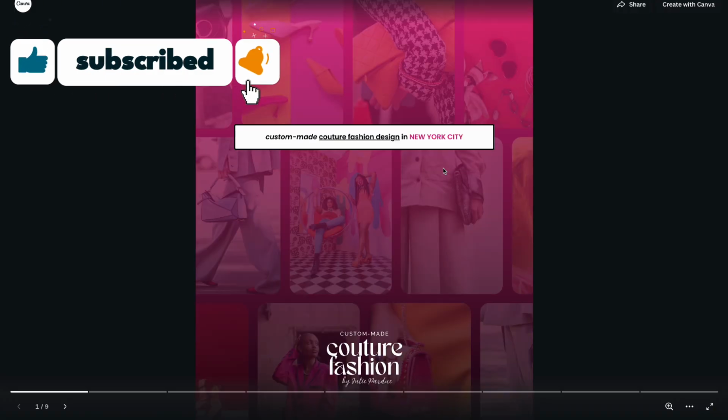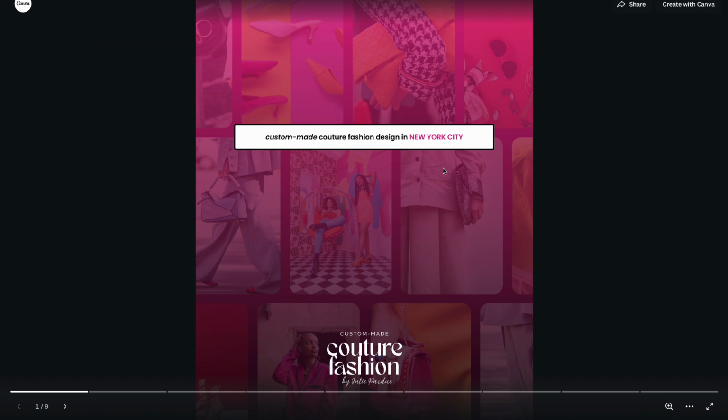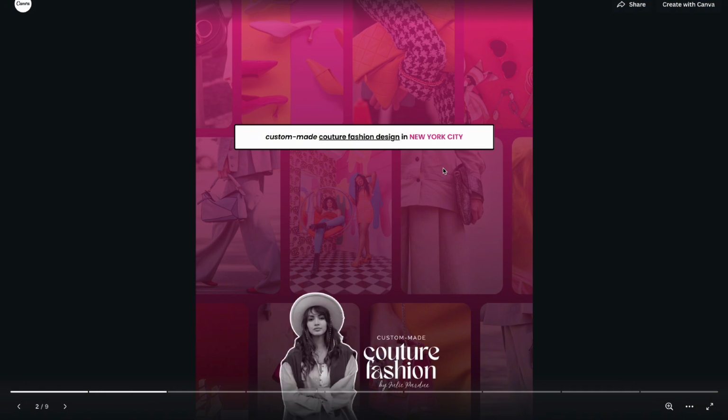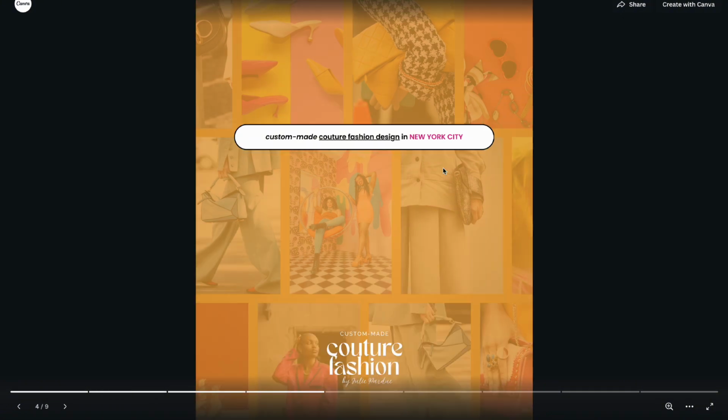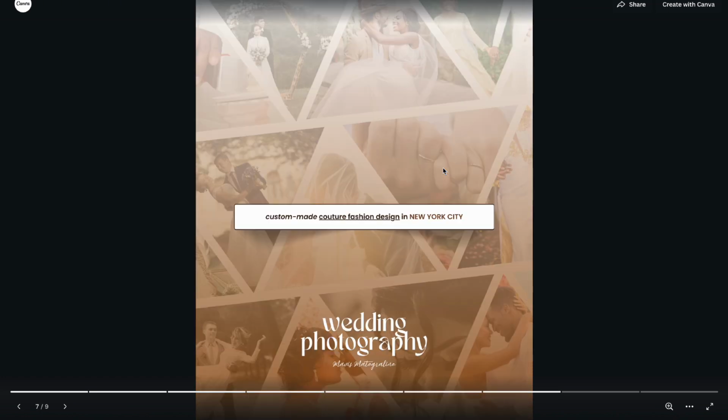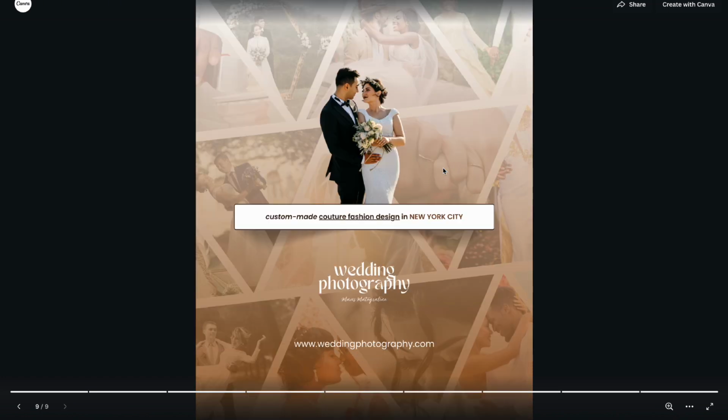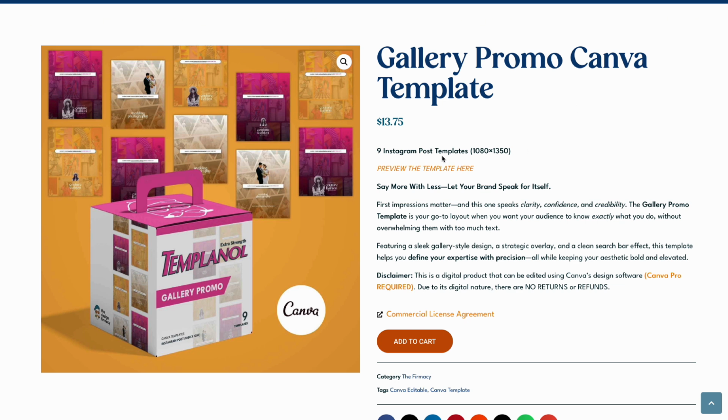And what it's gonna do is bring you over to Canva. I think you can see it even if you don't have Canva right away, if I'm not mistaken, but you could just hit the arrows and it's going to show you all the templates that are in the pack. So this gives you a clearer view rather than me trying to put 10,000 photos of all the templates that are available there. So that's the purpose of the preview the template portion.